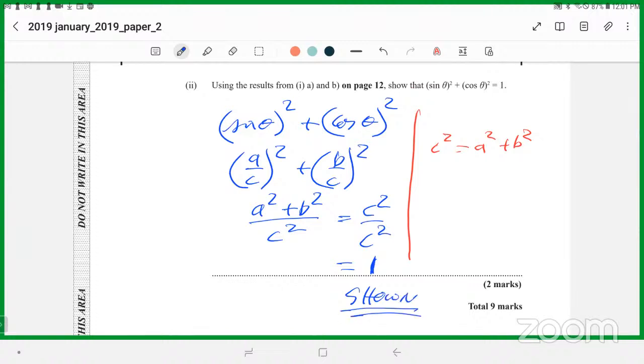But okay? So to prove this is a combination of the trig ratios and Pythagoras' theorem. That's not the only way to do it, but this way is good enough for now. That's another 9 marks. Hope everybody reached 18 marks already, out of the 25. All right, let's go.